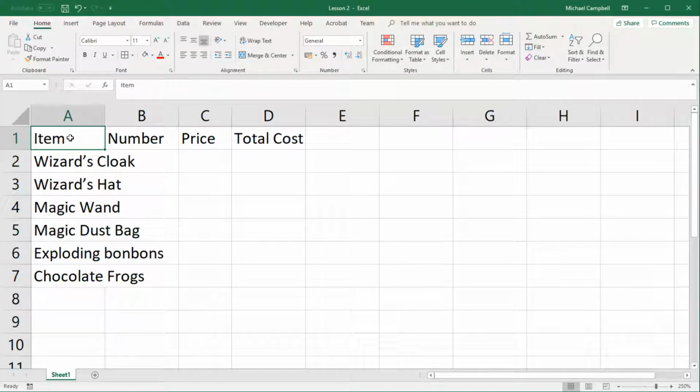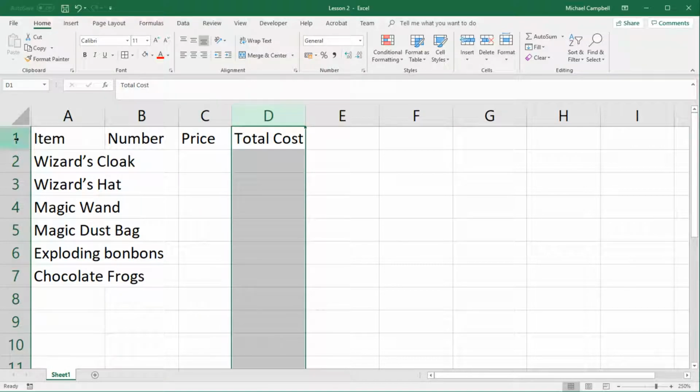Right, so in this video here I'm going to be going through some basic formatting in Excel 2019. What you can see here is I've got a spreadsheet that's obviously got quite a lot of formatting issues. First of all, you can see that the cells here are not wide enough for the data that's in them. These are the columns here, in case you don't know, columns A, B, C, D, and these are the rows.